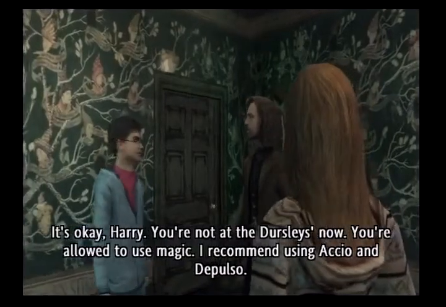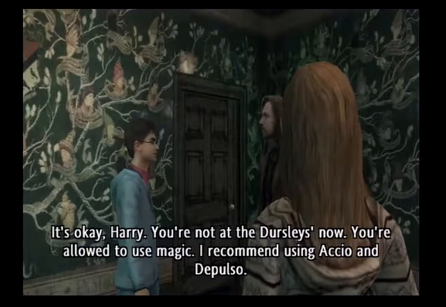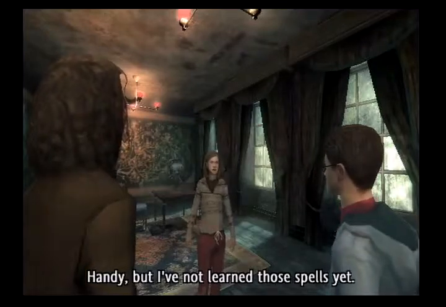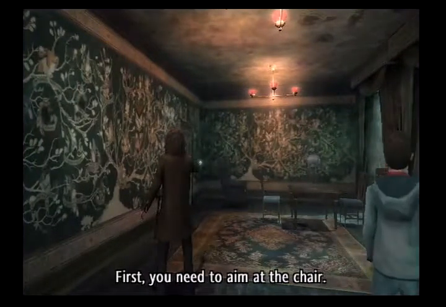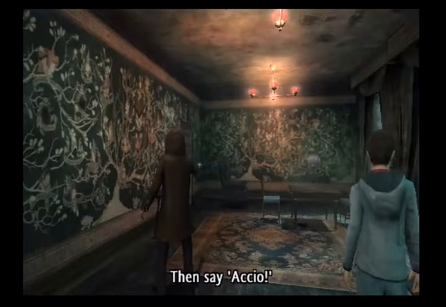It's okay, Harry. You're not at the Dursleys now. You're allowed to use magic. I recommend using Accio and Depulso. Handy, but I've not learnt those spells yet. Just copy me. Let's practice Accio first. I'll use that chair to show you how. First, you need to aim at the chair, then move your wand like this, then say, Accio!